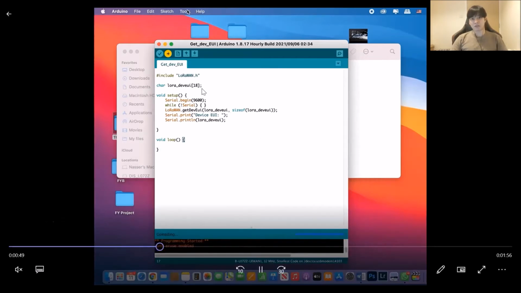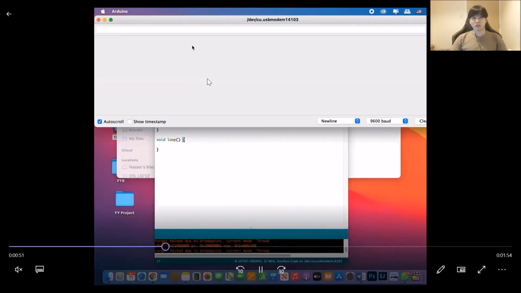After it runs the file and you open up the serial monitor, you can see that the device EUI is shown on the screen. So this number is very important. All you need is to copy this number, and then save it somewhere.